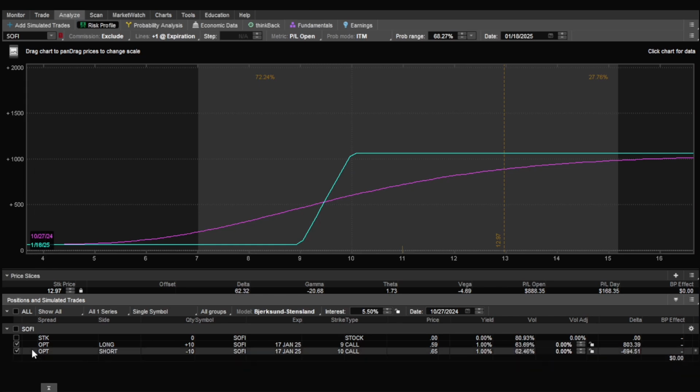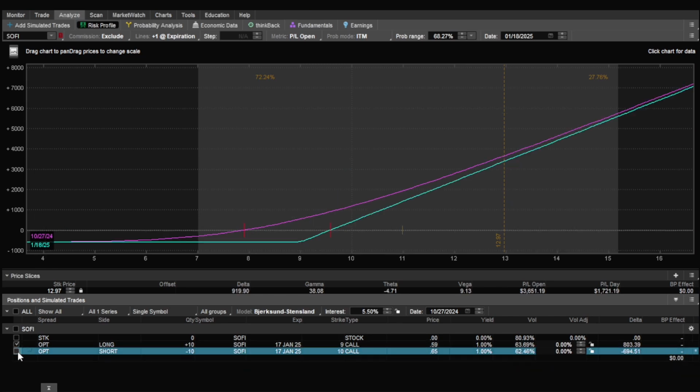How did this happen? So I started with buying 10 calls at a $9 strike and I paid 59 cents. So my max risk was $590. And it broke out and had a nice run into resistance. But instead of selling some of the calls I already owned, I said, what if I sold new calls at the $10 strike for the same amount I paid for my original calls? So if I paid 59 cents and I go out and collect 59 cents, well, that means I would have no money tied up in this position.